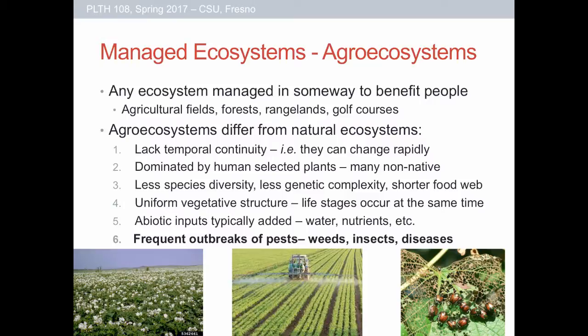outbreaks of pests. Essentially, in natural ecosystems, most organisms are fairly well regulated. They've got lots of checks and balances so that it's difficult for one species to get completely out of control and wipe out another species. But in an agroecosystem, because we've reduced the complexity, because we've created a situation where we have a ton of energy and a ton of plants on the life stage at the same time, and because we've selected a single plant to dominate, we've essentially created a smorgasbord for certain organisms that has no real checks on it that can keep it under control. And so, hence, the reason we're taking IPM.